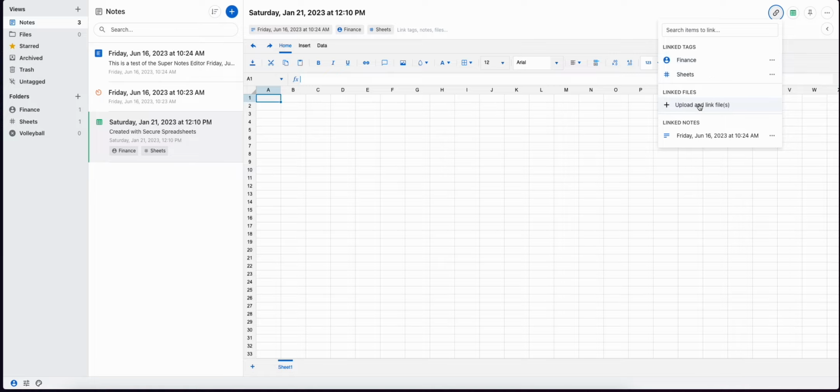You can upload files. When you upload files in Standard Notes, Standard Notes encrypts that attachment or file with the same level of encryption that is used to secure your notes. It then uploads that file into their platform that's currently hosted in Amazon Web Services. To my knowledge, that leverages S3 on the back end, and so it really allows them to scale very quickly while still providing the same great experience within SN. And you can also see the other linked notes that are currently linked to the note that you have open. So again, you get some pretty good context about the status of your note.